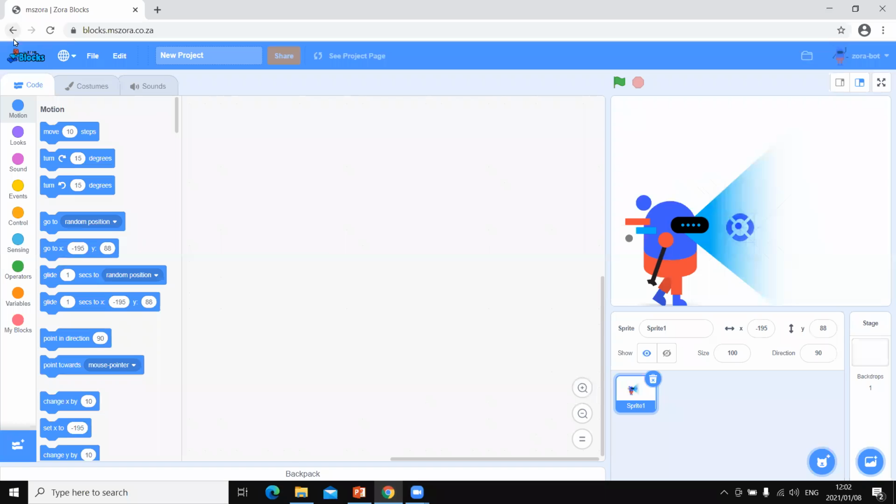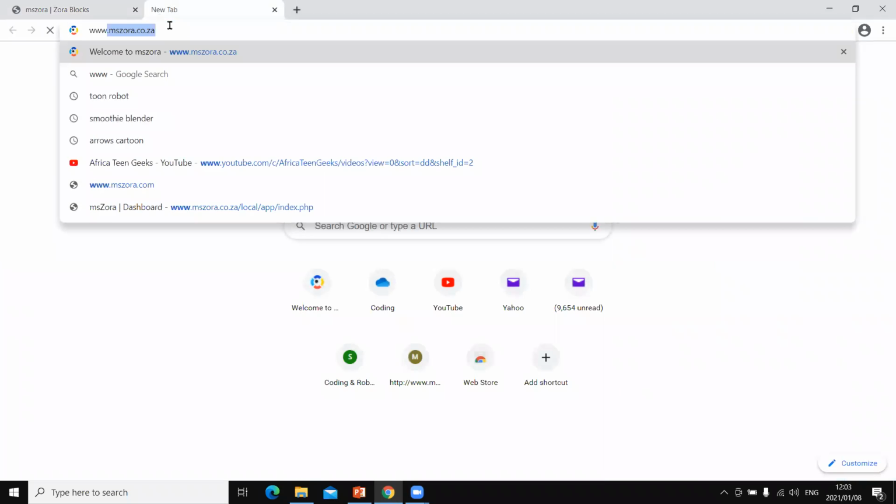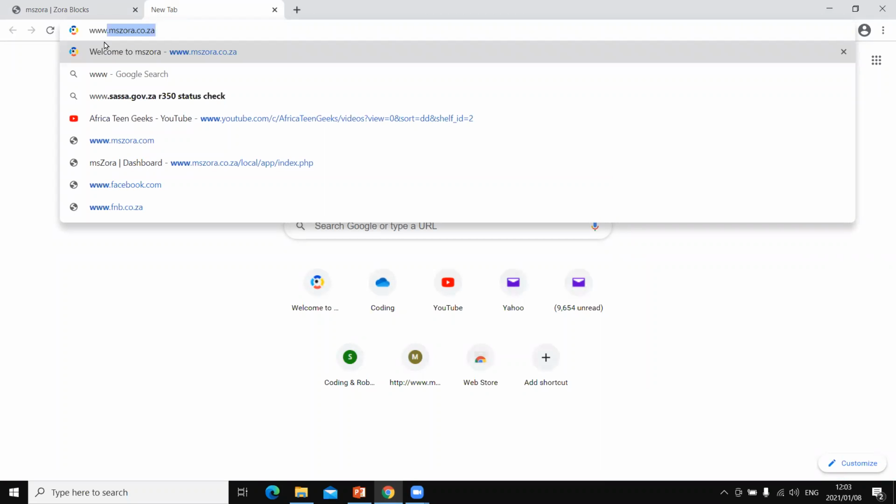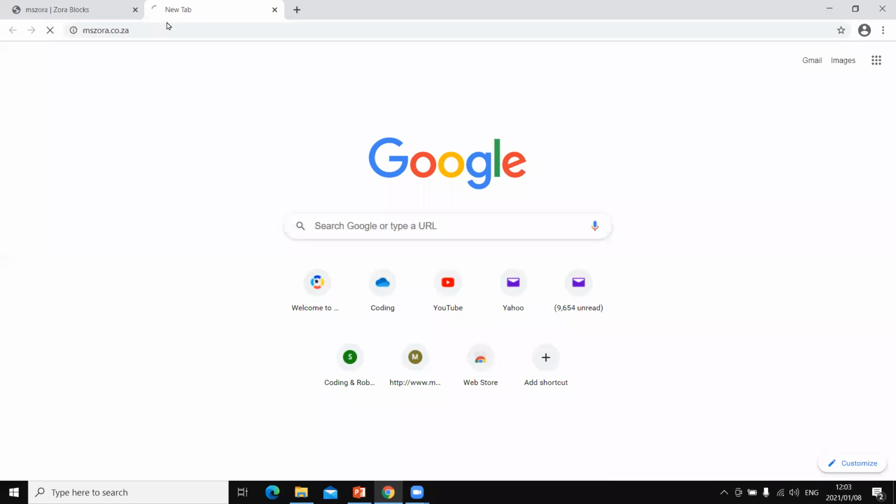By now I'm sure all you guys have managed to log in, and this is what you normally see as soon as you open Mzora blocks. For those of you who are still having a problem, I'm just going to have a quick demonstration to show you how it's done. Firstly, you type in www.mszora.co.za.